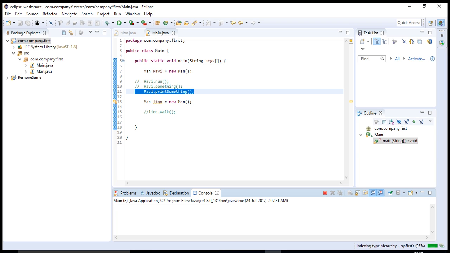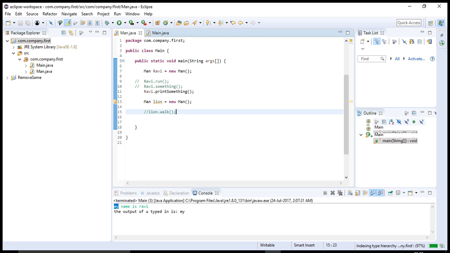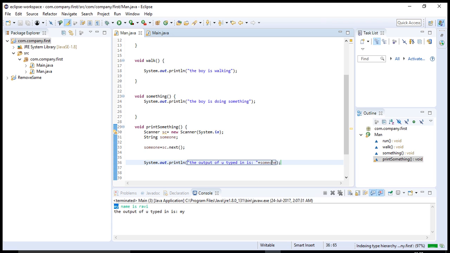So the type is my name is so and so. So now we are compiling, typing Ravi. My name is Ravi. It is Ravi.